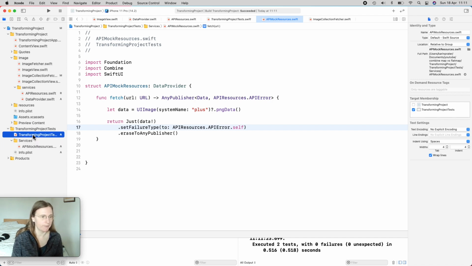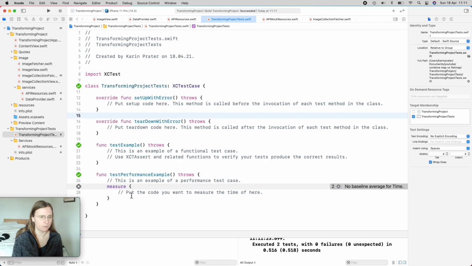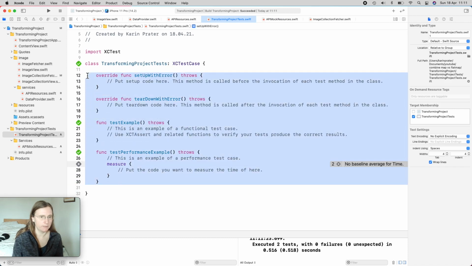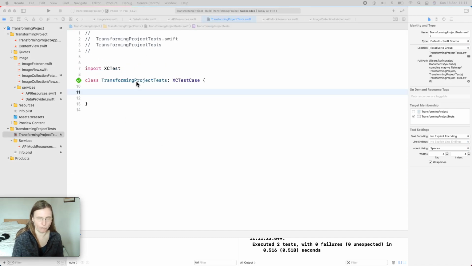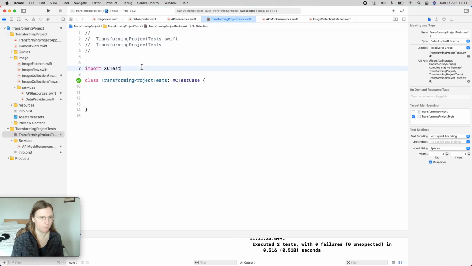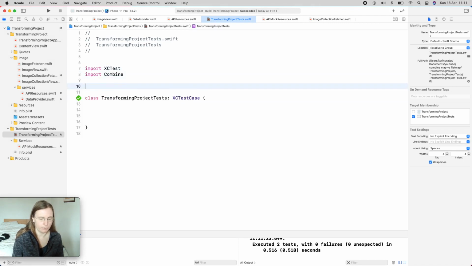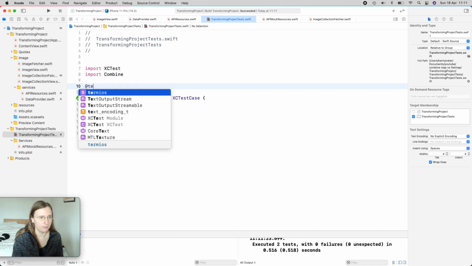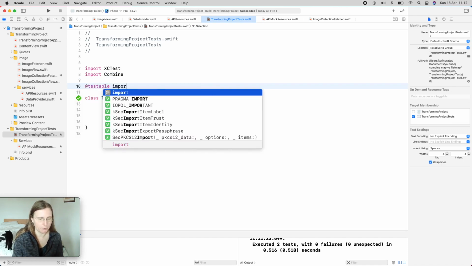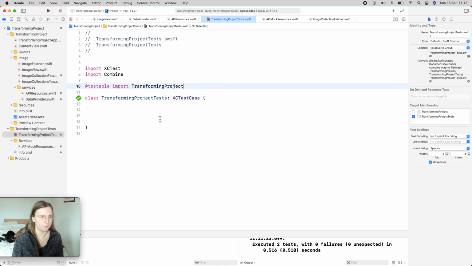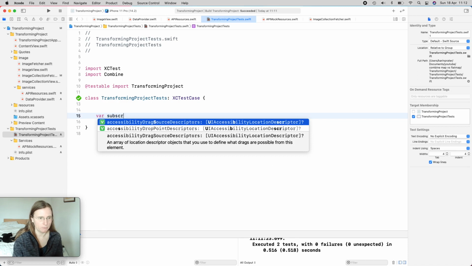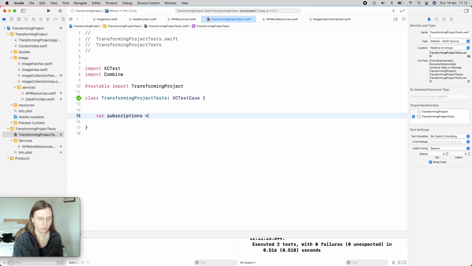So we have now prepared one very easy fake publisher, which I can now use for my tests. In the test suite, I'm just going to delete this. Since I need to work with Combine, I'm going to import this, Combine, and I need to also include my project. So @testable import TransformingProject. So I definitely need to create some subscriptions to check the outcome.